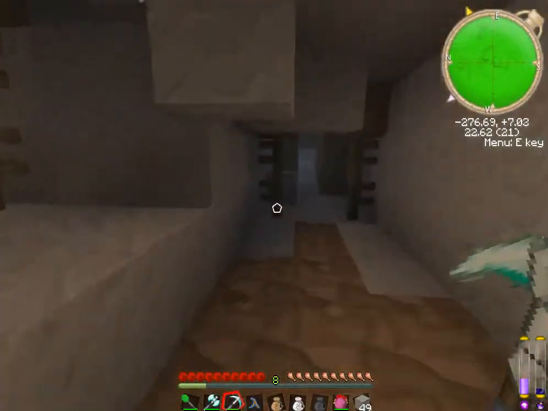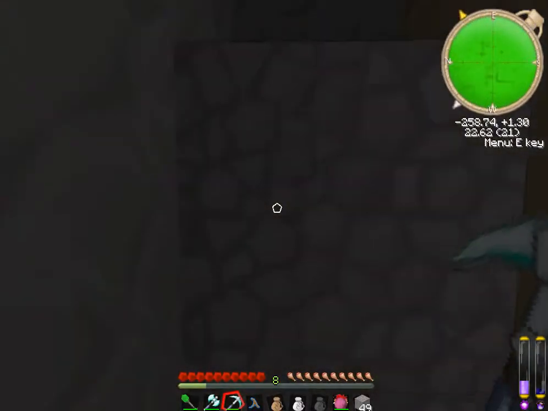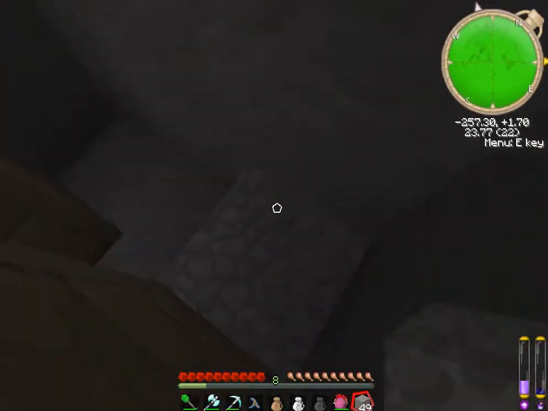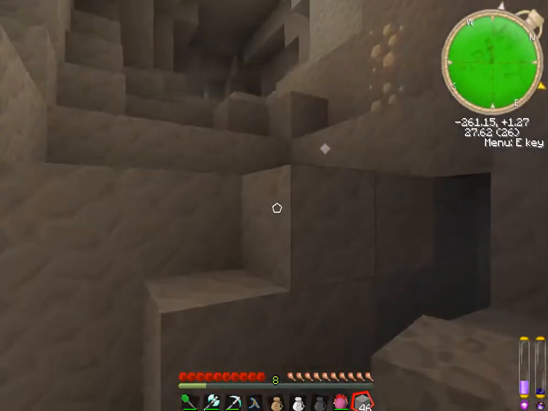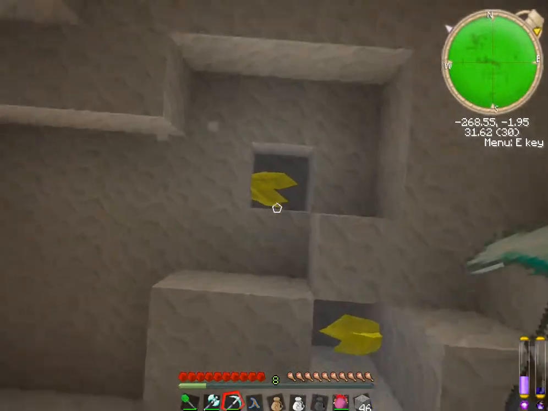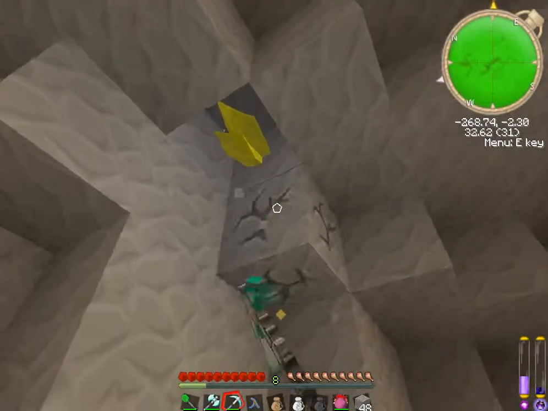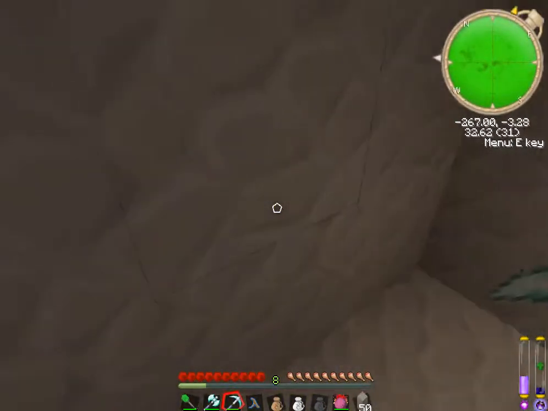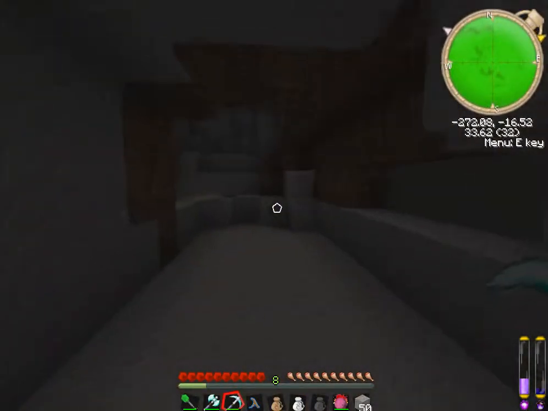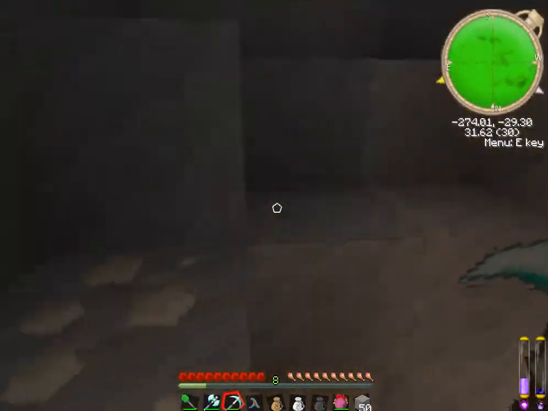Actually, if the technicality is that the Nether is below the overworld, then if you have that technicality, then dark matter ore should appear at Y1 of the Nether. Because that's pretty much the deepest you can go. Or it could be on the bottom side of the end. Who knows?